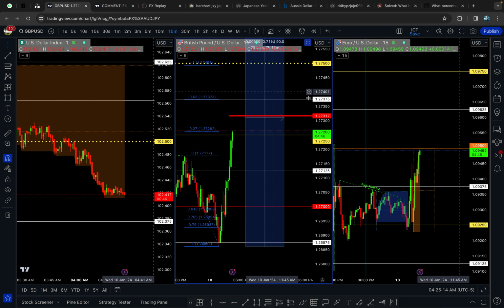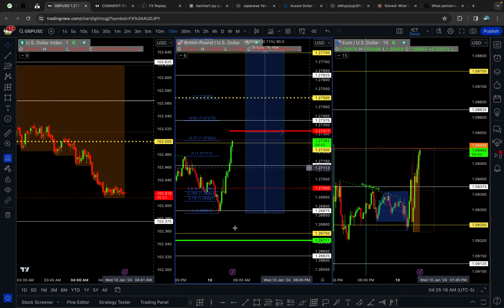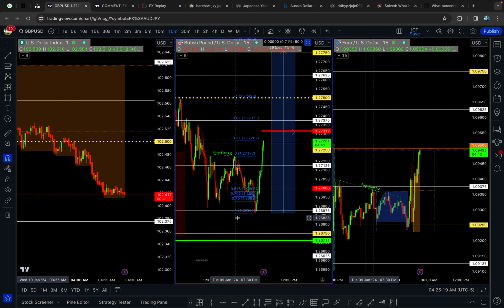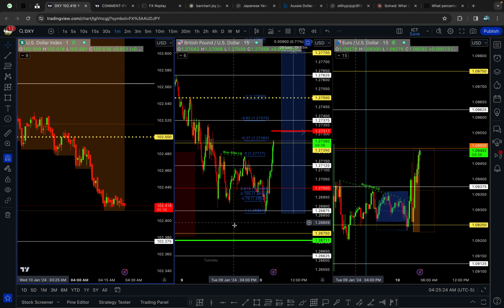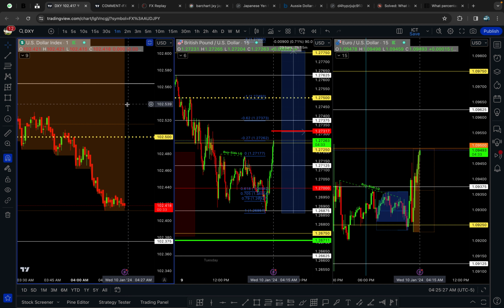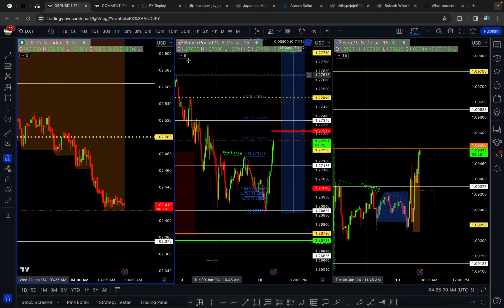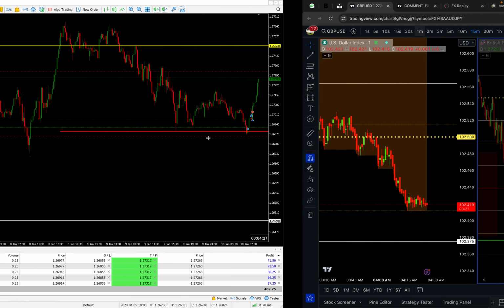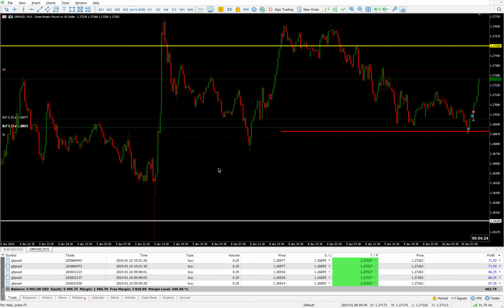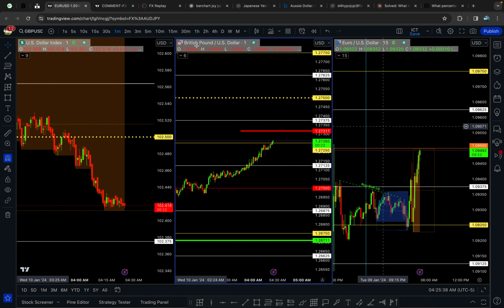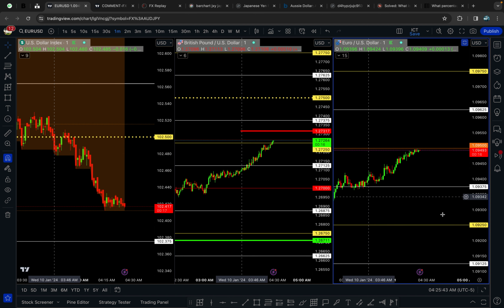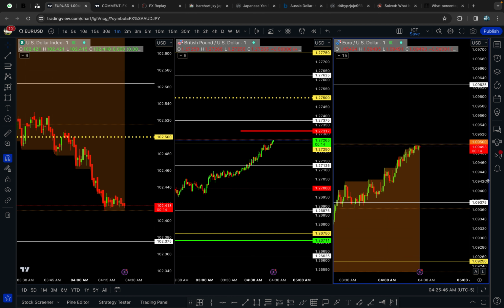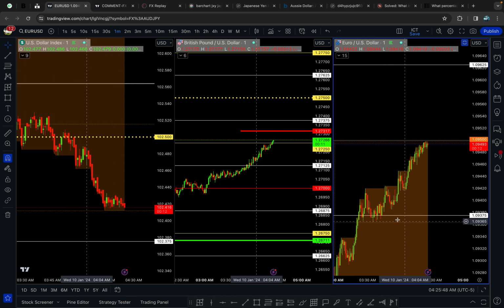But sometimes you get to keep the perspective of all three of these to see what they're kind of doing. And you can look at lots of other assets as well. Just keep the time frames consistent. It should all be the same time frame, so there's no confusion with one going up and one going down, because one's on a 15 minute, one's on a 1 minute. Or visually speaking.